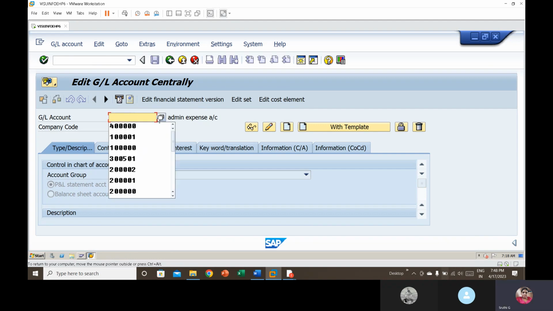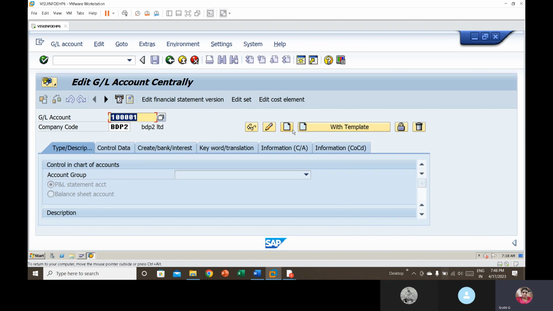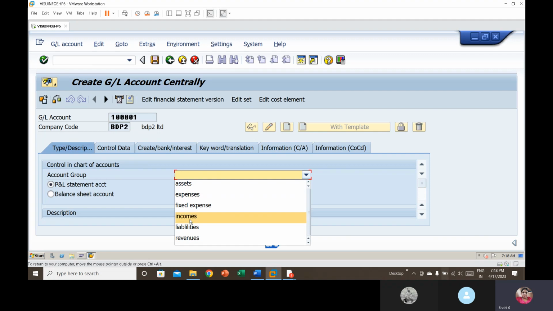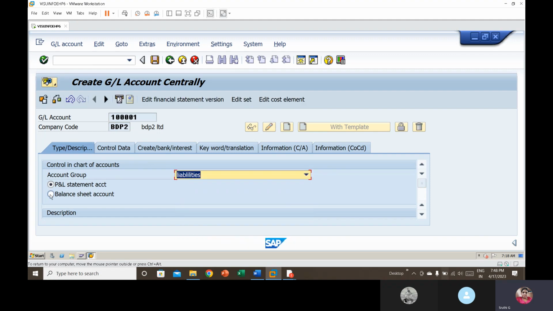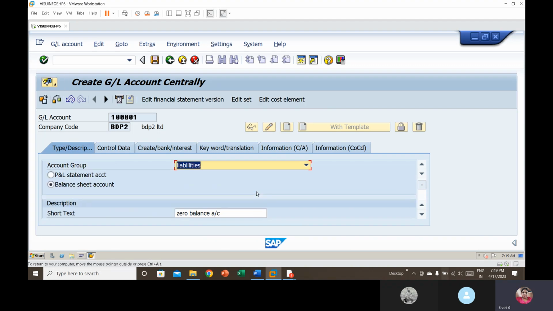So liability is 1 lakh, 1,01,001. Click on create. Here liability under balance sheet. Here short text is zero balance account, and long text is also zero balance account.